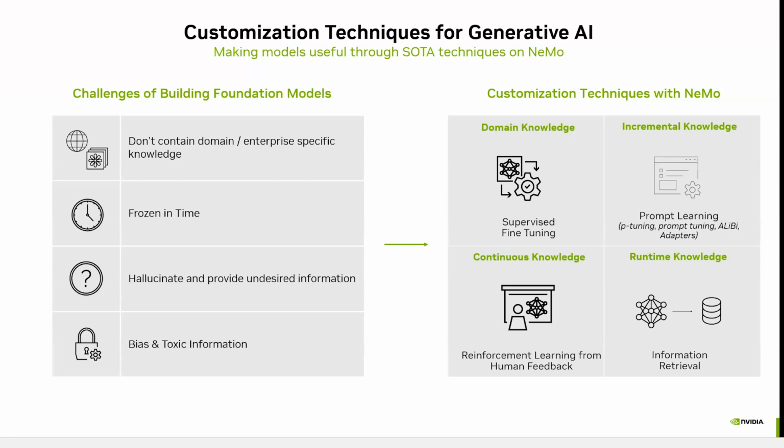So this NeMo framework essentially also provides reinforcement learning from human feedback. Let's say once you have your base model, foundation model, you have taken any foundation model and fine-tuned it also, then you can actually use reinforcement learning, which is based upon human feedback, and upgrade your model essentially. And then there's another key thing which I'll dig deeper into, that is prompt learning.